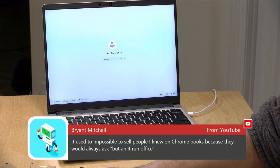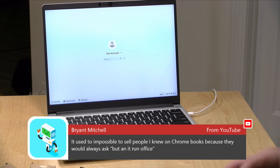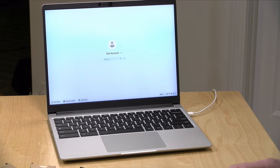But really the way to look at this is that if you're familiar with the regular framework, then this is the Chrome OS version of it. And it's not any different than that one.